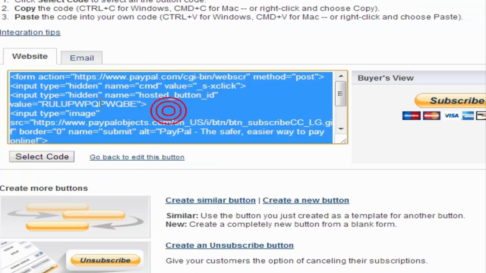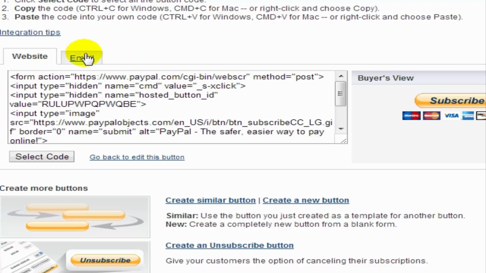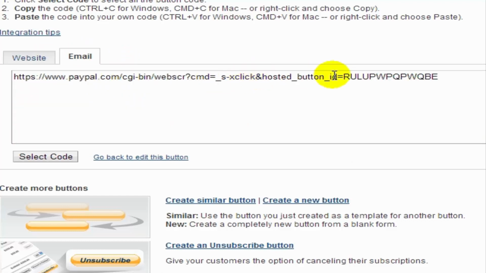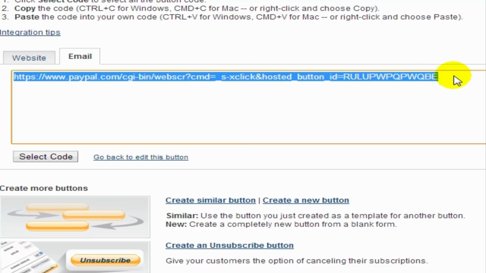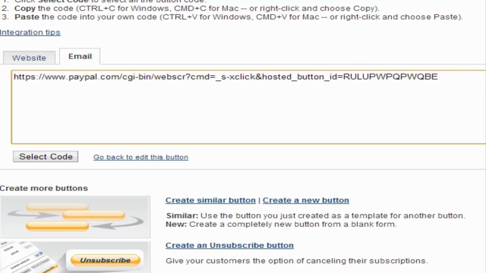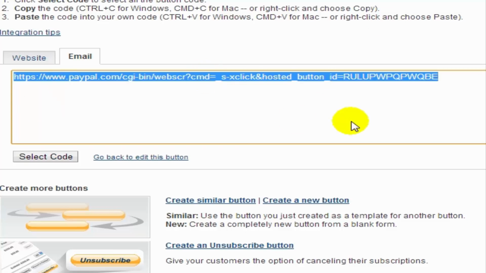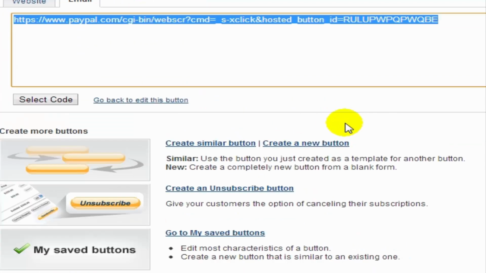Now I have the code here, so all you have to do is click it, select it, right click, copy, and then I'm going to copy it over here to WordPad. And if you click on email, it basically gives you the link. So I can also grab this email link as well. So this is useful if you already have a sales page created and you have a fancy PayPal or payment button already, then all you need is this specific link. And once you're done with that, you can close this specific browser.